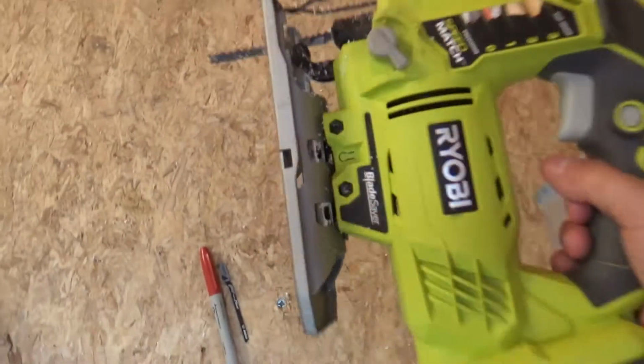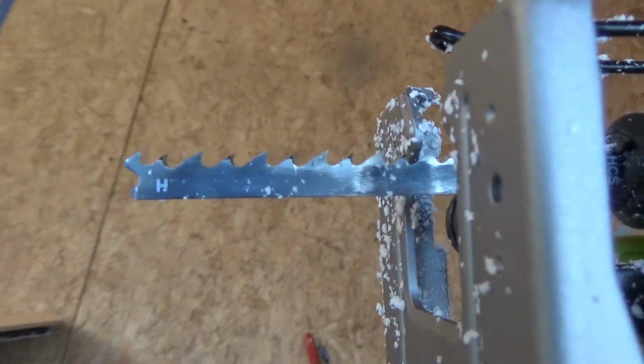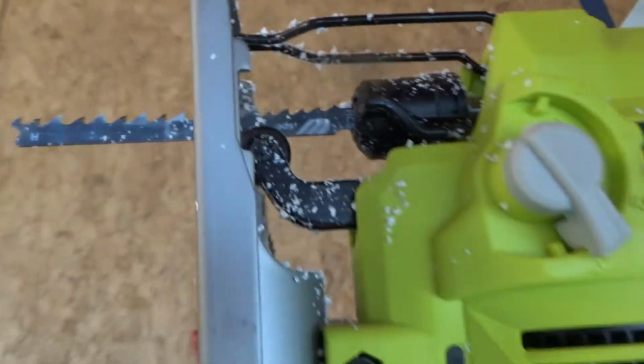This is what I use. That's the blade I use. That's really a rough cut for wood, but this metal is like 1/8 of an inch or 1/16 of an inch, not too thick, so it cut through there no problem.